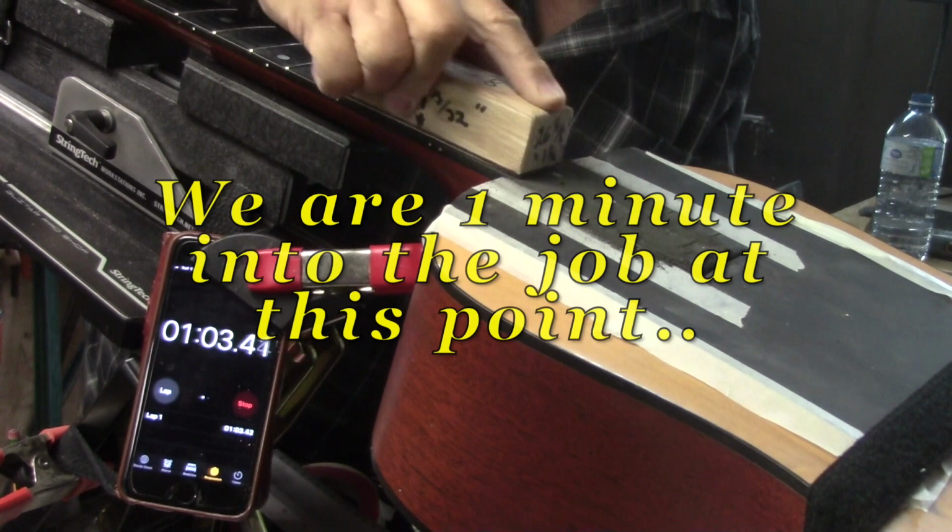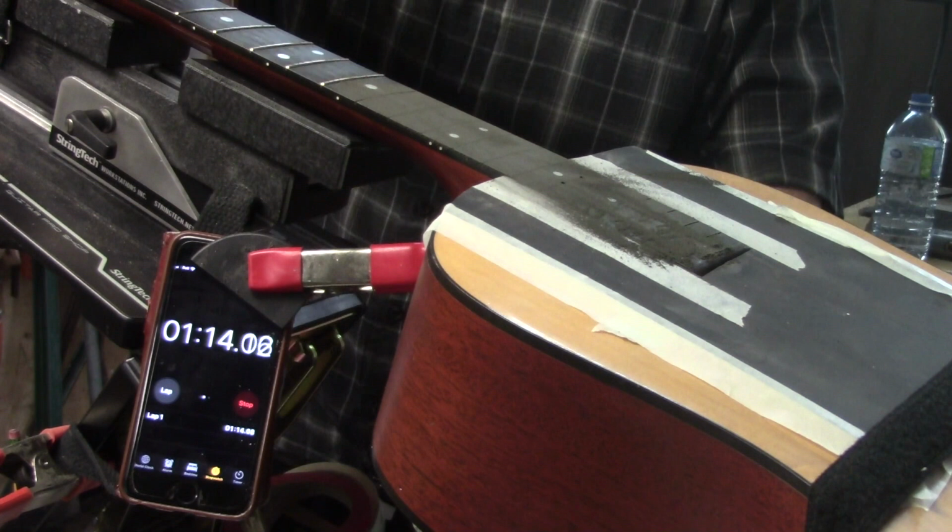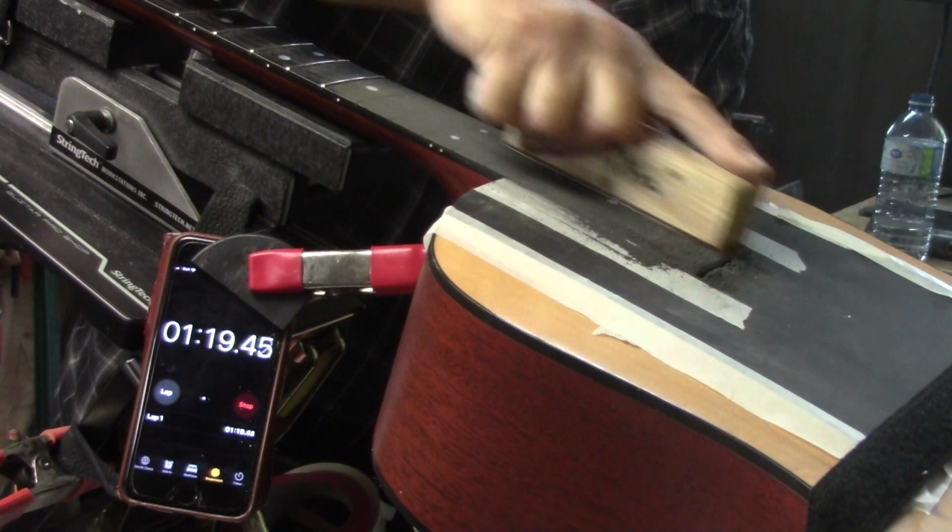Okay, let's stop for a second and check. How much difference did that make? Quite a bit. We're right up to here now. So still concentrating on the top and right to the end of the fingerboard, taking out that high spot.